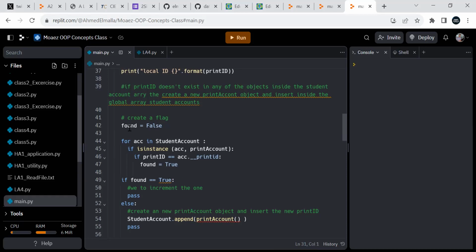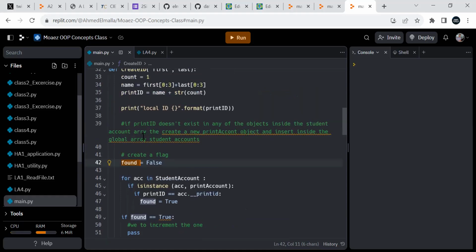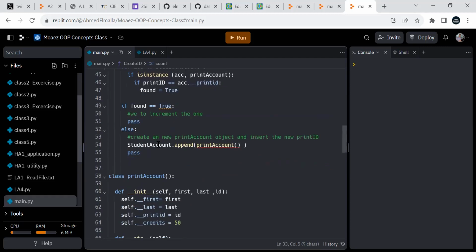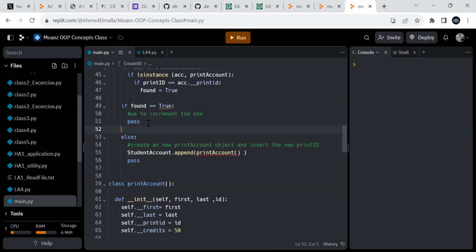So we created a flag, found, and then we said if we found a print ID similar to ours, we need to increment what we created by 1. So when we found a print ID, it means that we try to create a new unique print ID. How to do that?